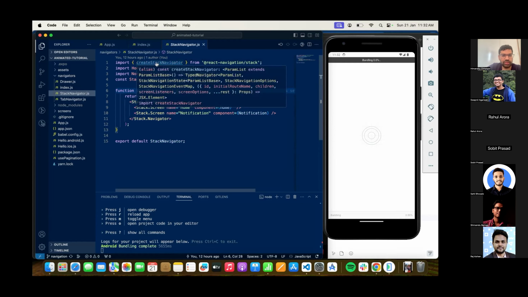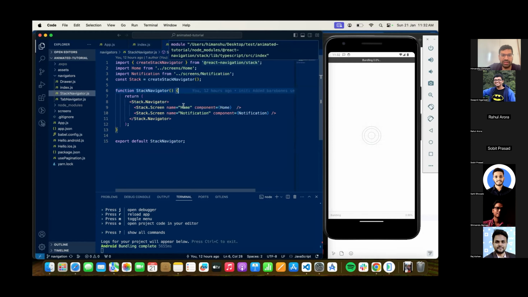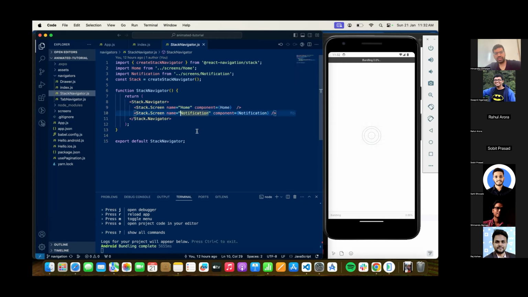Cool. So there is a create stack navigator that is given by this library. So I'm creating this stack, and then stack.navigator, and inside this I'm setting up my screens. So think of this as registering your screens, right? Your app needs to know what screen is there. So these are required props. Each screen has a unique name, and it should point to a component.